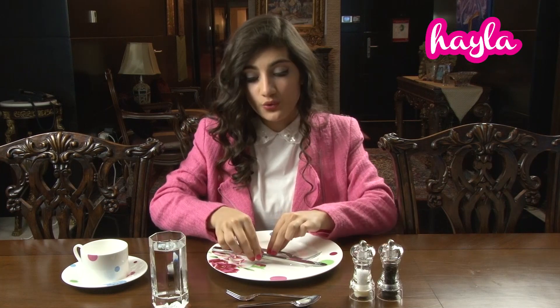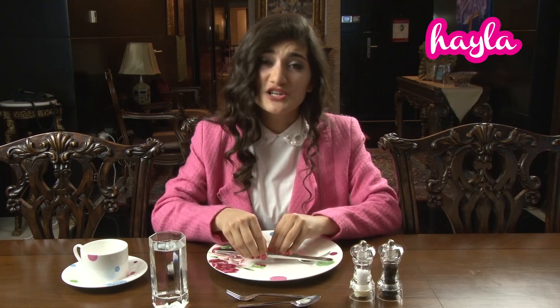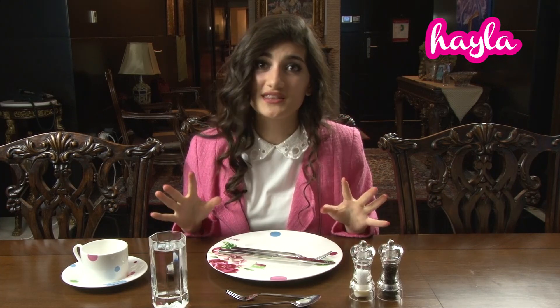You can choose to put them into your plate or just have the ends pointing out. But I prefer having them inside, just so that when the waiter pulls your plate, nothing ends up falling on you. So there you have it — that's how you use your utensils as a form of etiquette.